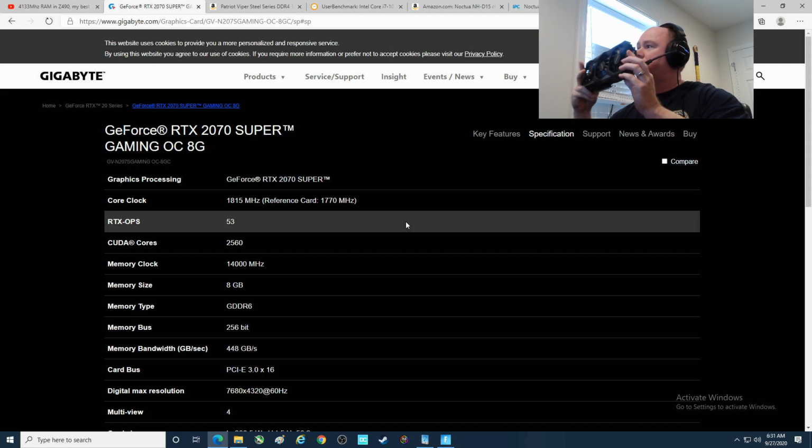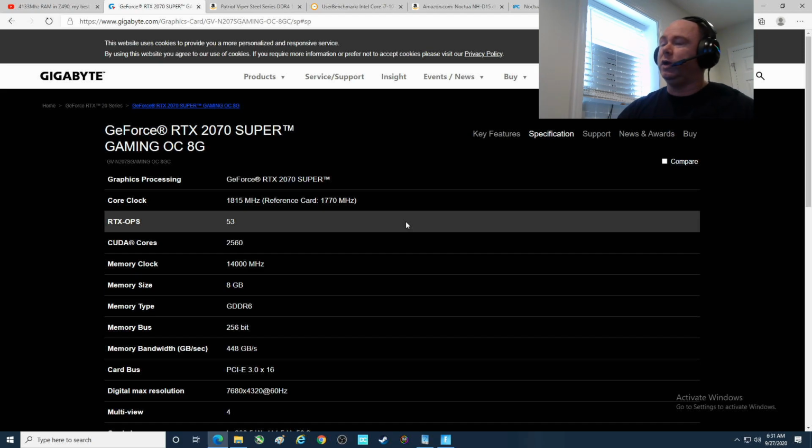This is an RTX 2070 Super, Gigabyte WindForce OC. Now, do I overclock this? No, I do not. So you can only imagine I might get some higher scores. I'm not a big overclocker of graphics cards. I killed one many years ago, and that has kind of held me back.